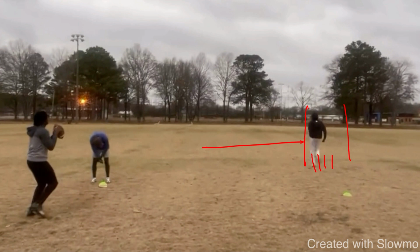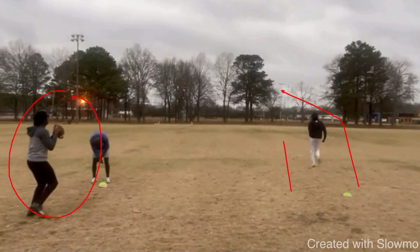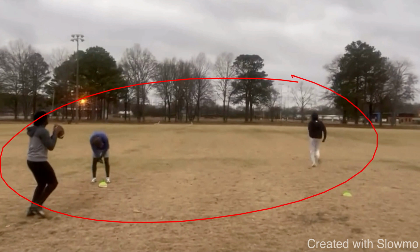So when you guys are training, when you guys are going through your route tree, throwing with the quarterback, you know, you're working a post, you're working a curl, you're working a dig like this. Those are the three main keys that I would say every wide receiver needs to emphasize this offseason when working on their routes, right? Because you are doing the right things. But doing the right thing, like going out to the field and working, doesn't necessarily guarantee you success because you could be practicing bad habits.